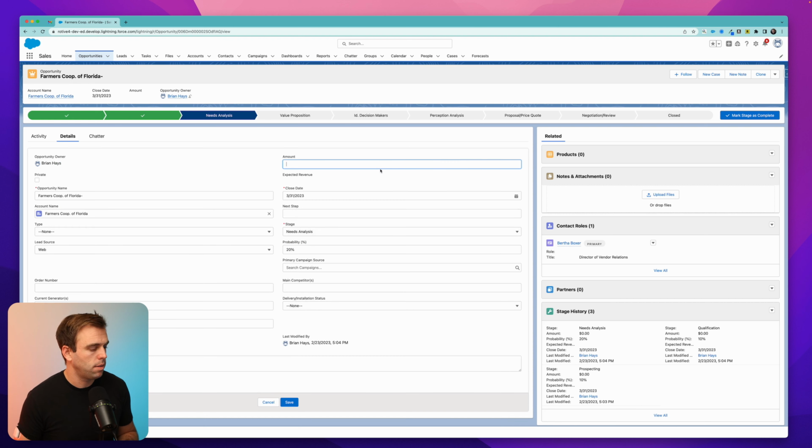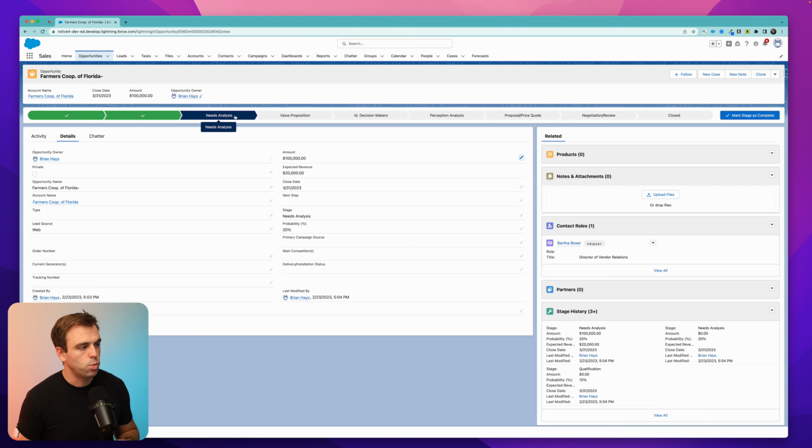In the amount field here, let's put in $100,000. Let's say this is potentially a $100,000 deal. We're just in the needs analysis stage, though. We're still pretty early in the process. And typically, opportunities at the needs analysis stage, only 1 out of 5 of them end up becoming customers. So we've got a 20% close rate, a 20% probability at this stage. That means the expected value of that revenue is actually $20,000, not $100K. So if you've got a pipeline with a bunch of different deals that you're managing, and you're paying attention to your quota, and you want to know, do I have enough pipeline to reach that quota? Well, this expected value can be helpful for that.